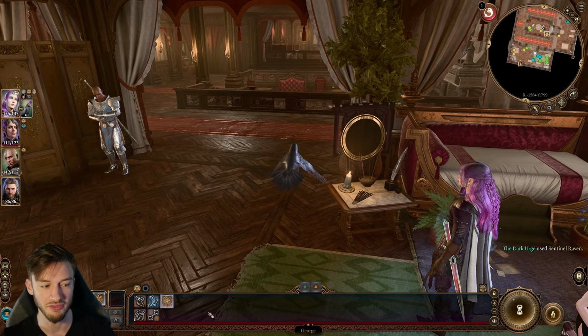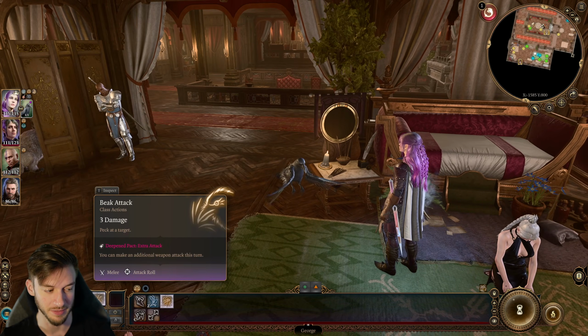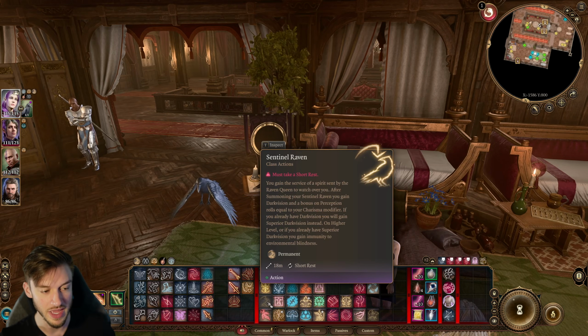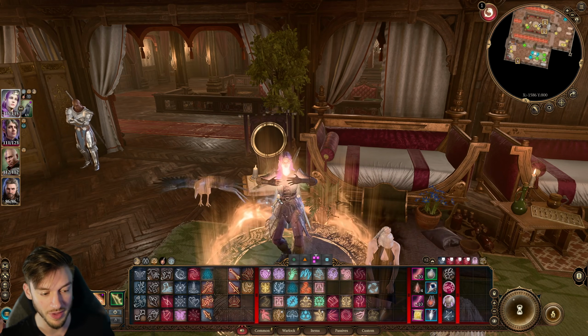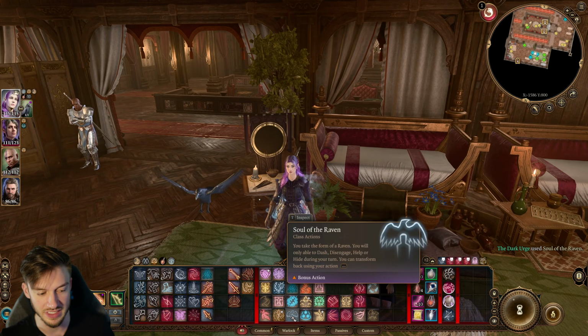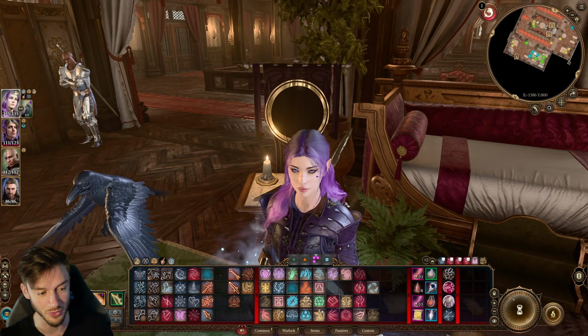Now, George, our Raven here, this is what's going to give us benefits. It also has the extra attack there. So with the Deepened Pact, it can attack and use the Rend Vision twice, which is fantastic. So yeah, we got a Raven there. We got our Raven form. If we wanted to go into Raven form, you can wild shape yourself there. For some reason, it's not working for me. It wasn't working the other day when I was talking about it in another video. So unfortunately, that's not happening.